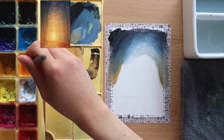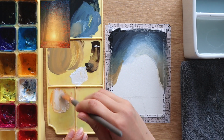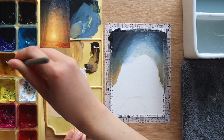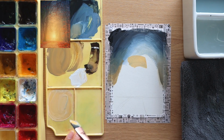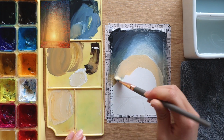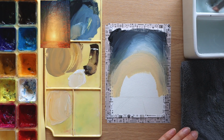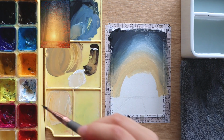Then I'm going to move down into more of the yellow color, and I'm going to start with some warm yellow, a little bit of yellow ochre and some white. And again, I'm just brushing in that dome-like shape, and you can do the same thing as before using a clean brush. Just lightly brush over where the two colors meet so that you can smooth out the transition a little.